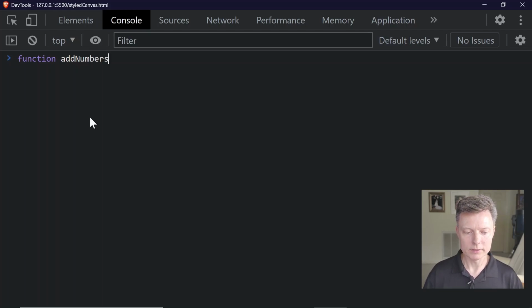And then now, since it is a function, functions require the parentheses. So you do opening parentheses, and this will take 0 or more arguments, or as I like to call them, parameters, for the function to be able to do something useful. Let's define it as taking 2 numbers and then adding those 2 numbers together and then giving you back the result, which is the sum of those 2 numbers.